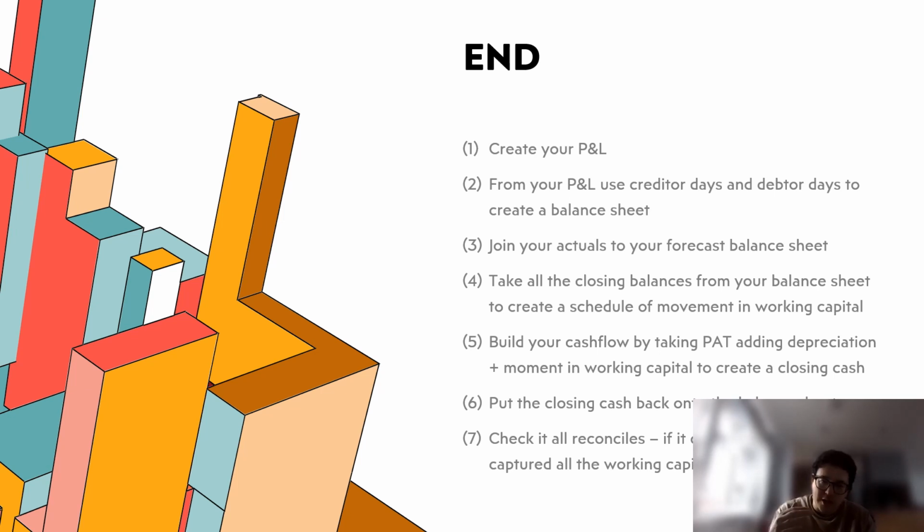Anything that is on your balance sheet, if there is a movement on it, you need to put it into your net working capital schedule. You have to make sure it's captured. And once you know it's captured, then you're capturing that cash movement, and then it will regulate. If the cash on your cash flow is not balancing to the balance sheet, then that means that there is something missing from your cash flow.